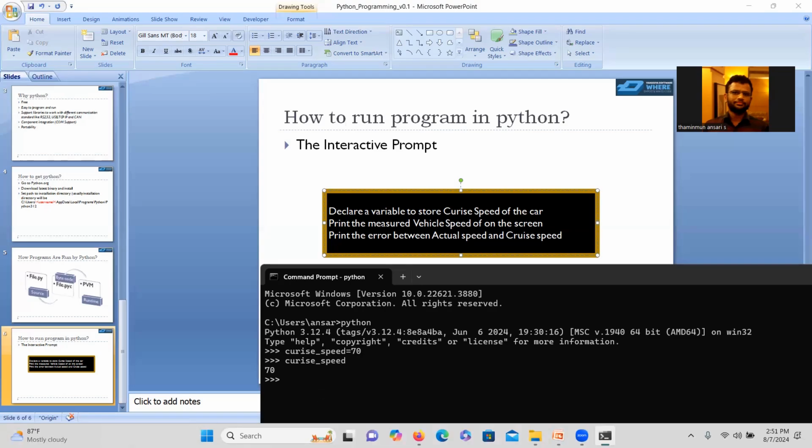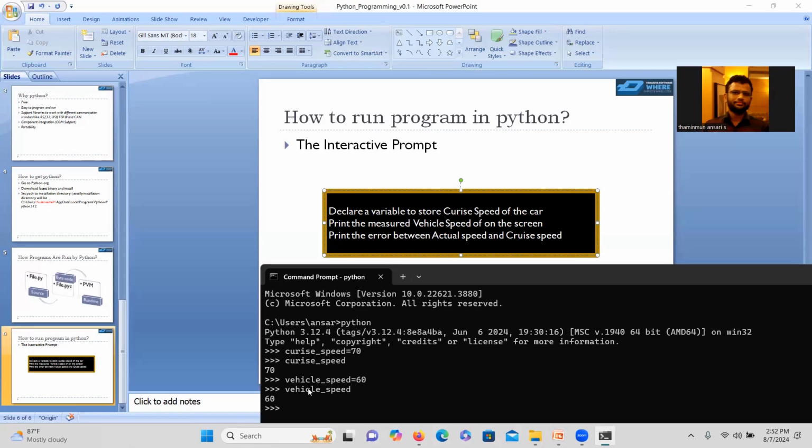So first of all, we have to define the vehicle speed. In order to define vehicle speed, I just type vehicle speed is equal to some 80. My vehicle speed is 80 now. Otherwise, let me make it 60. Now, when I want to query what my vehicle speed is, I can just type the variable name. It is 60. So now we have two variables. One variable is the query speed, another one is the vehicle speed.